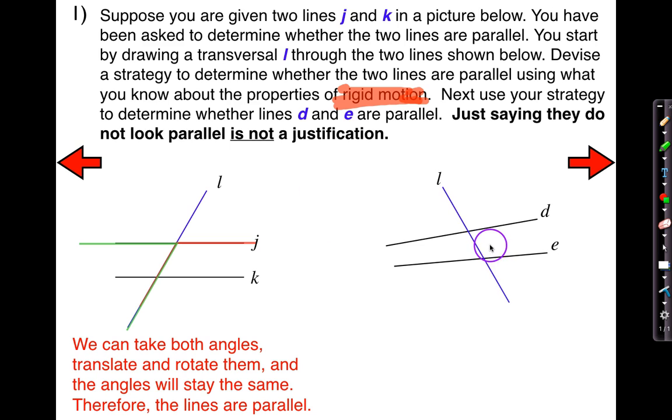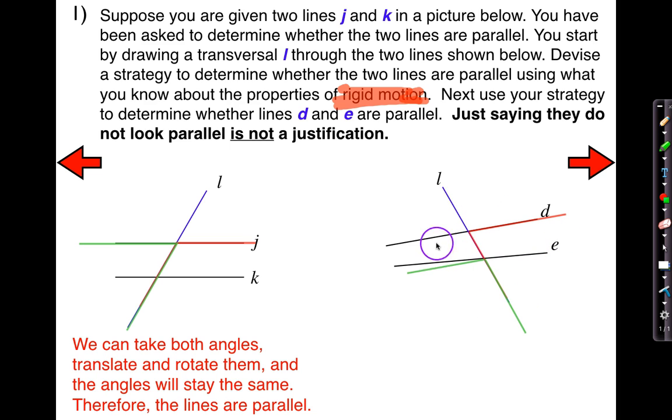Now let's take a look at this one. Let's do the same thing. Let's look at an angle. If I translated it down, are they congruent? No. In fact, right away, I know these lines are not parallel because corresponding angles need to be congruent, and they're not. But for further proof, this angle here corresponds to this angle. They're not the same either. So that is not the same as this one, nor was it the same as this one, which it should have been since vertical angles are congruent. So here they are not congruent, therefore they're not parallel.